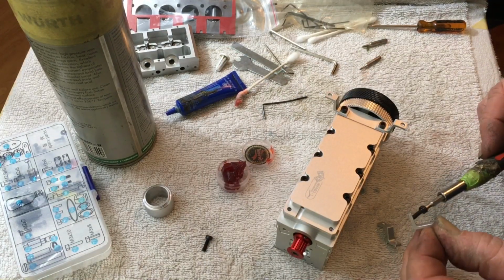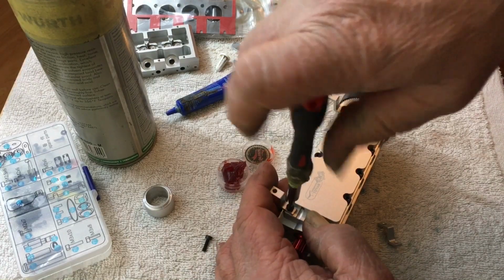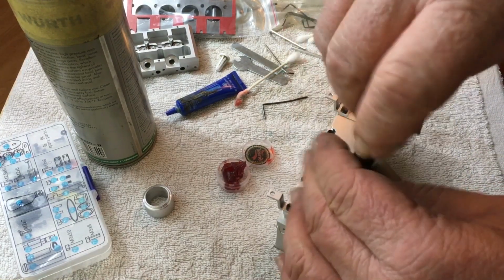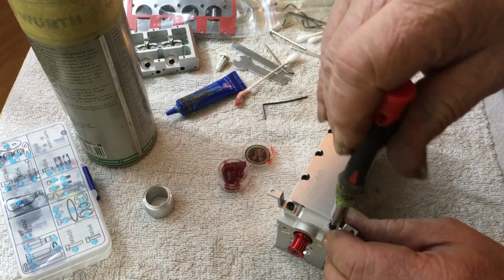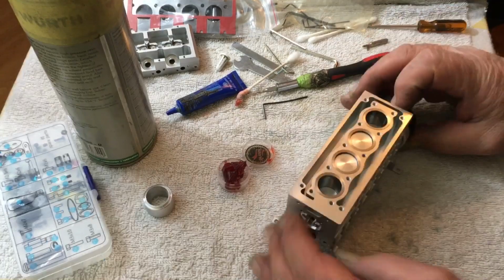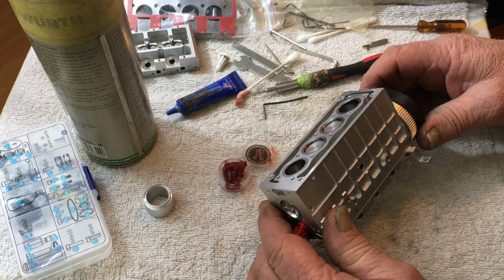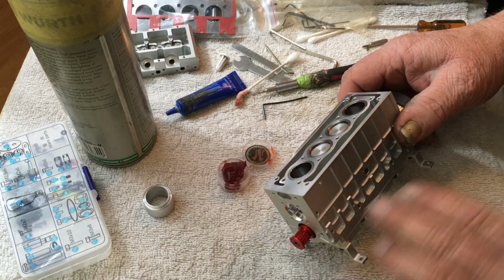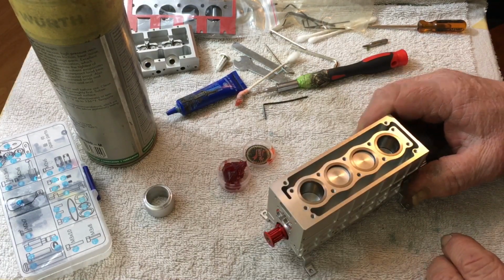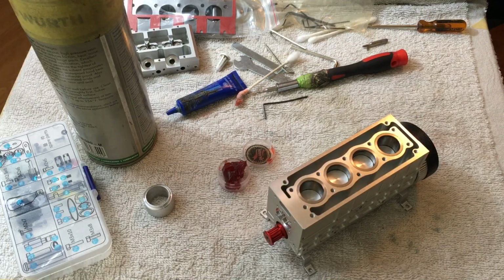So I'm mounting the longer ones, I guess, on the engine side, because there's a long side and a short side. So I'll be taking these off anyway, but I'm putting them on here as an example for everybody to see if they want to build their test engine that way, like so. Okay, that completes the block for now, and we'll come back to the rest, and I will show you this stuff and the water pump, and we'll go to the cylinder head too. So we could actually probably put the cylinder head on next if we wanted to, but we'll see what the directions are.